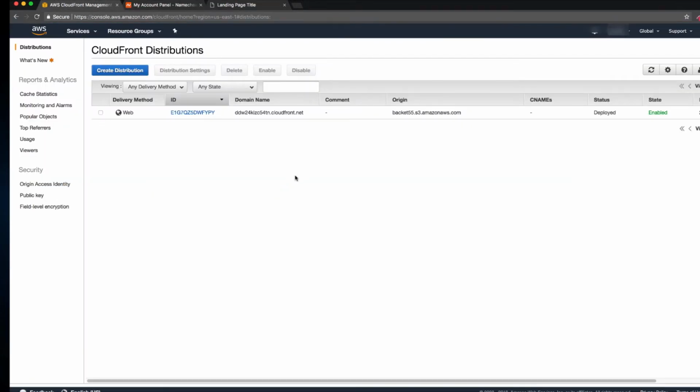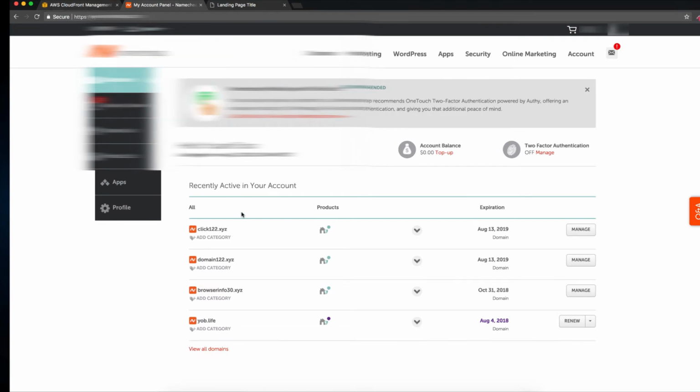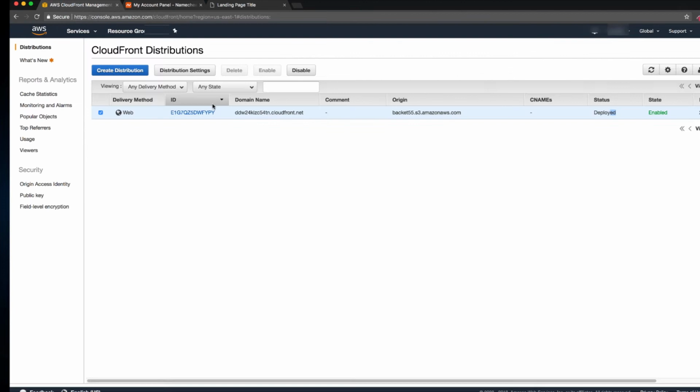Alright, so now our distribution is deployed, as you can see here. Now we can just use it, but what we want to do is use our domain name. So I'm going to use this domain name right here. We are going to use this domain name to deploy our campaigns. So let's copy this and go to distribution settings. It's right here.